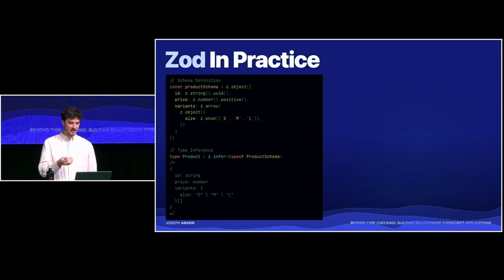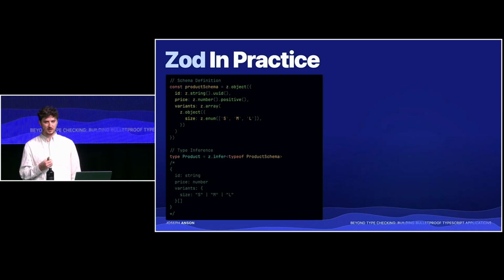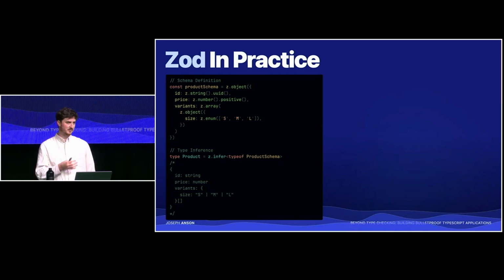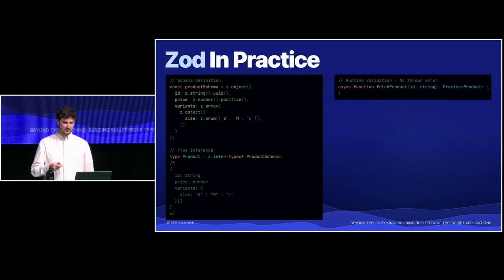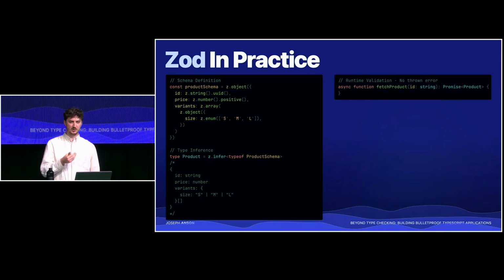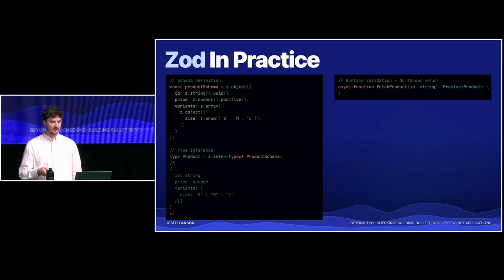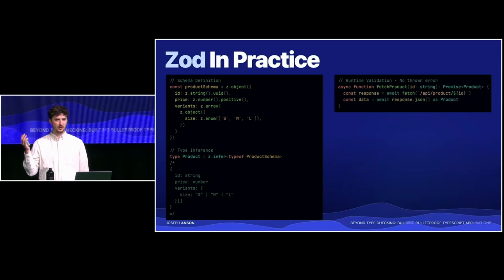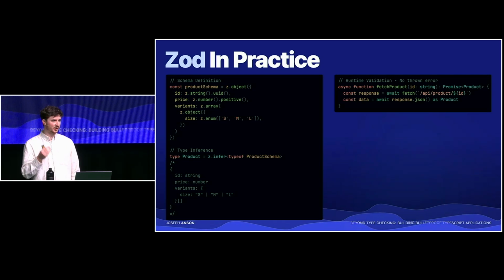So instead of writing your types, you can just write schemas. You write your schema, and then you can use these to validate different parts of your application, infer the type, and then essentially use that type just as you would have used the type before. In this case, I have a quick example. We're going to fetch a product. We can now use the type we just inferred, and we say it's going to return a promise of product. We're going to do our fetch, and in this case, it's the old way, right? We're just saying, hey, this JSON response is a product.